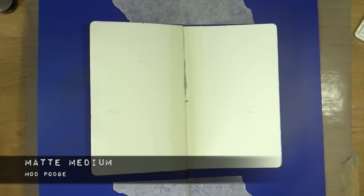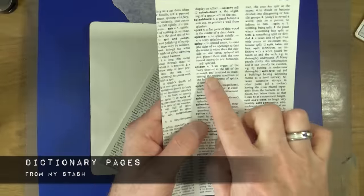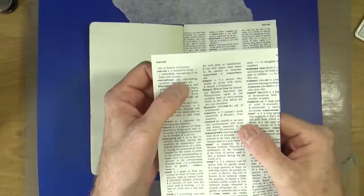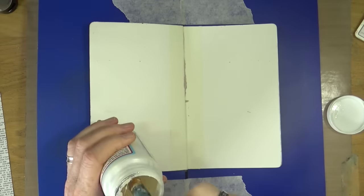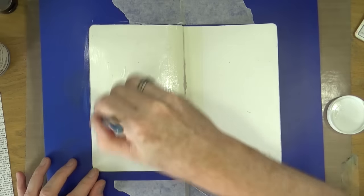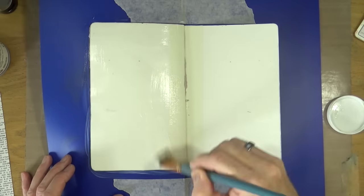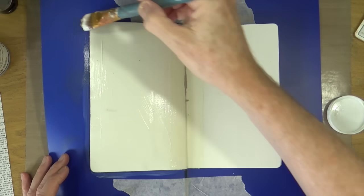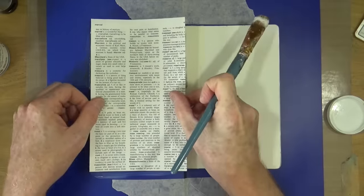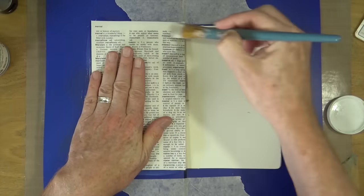Today I'm working in my 5x8 Dilusions small journal. I've torn some pages from a dictionary — one with the word 'splendid' and the other with the word 'marvelous' — which are really the inspirations for this page. I also discovered amongst my computer files some vintage images downloaded from a public domain site, including a cabinet card image I haven't used yet, and I was inspired to use it.